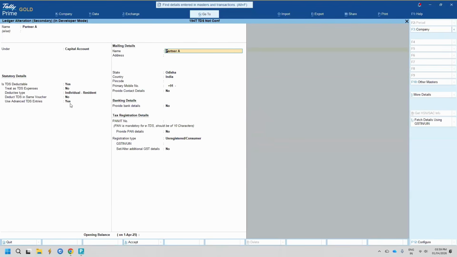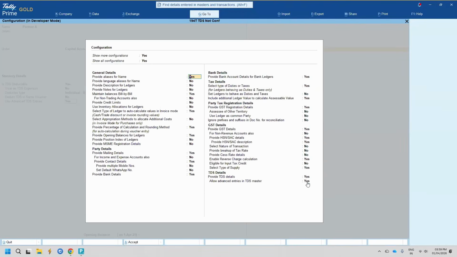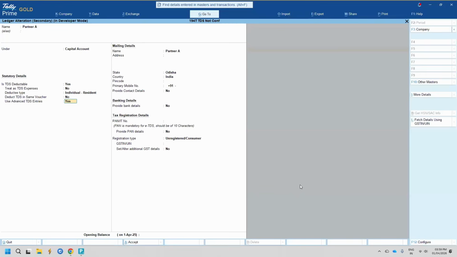If you are not able to see this advanced TDS entries option, you have to go to Configure, and then enable this last option, allow advanced entries in TDS master. Then only you will be able to see this option. Now we will have to give the PAN number.